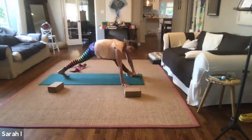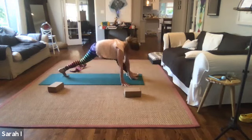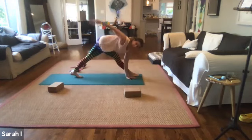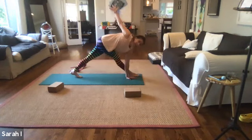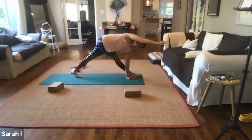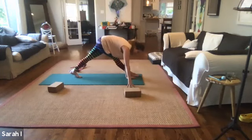Straighten your right leg and aim it to the front corner of the mat where we were before. So it's at the front left corner. Yeah? Step your back foot up just a little bit. Hands are to the right of your leg. Reach your right arm up, twisting triangle, but in this weird place. Sweep that right arm over the ear. And circle the right hand down.